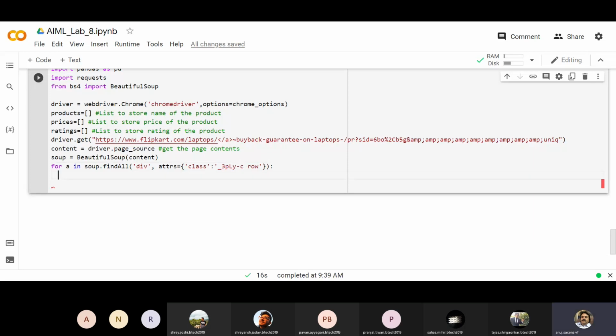So if you already have the website open, on the price you can see the main div. That would be somewhere here. There are two or three divs here. So inspect.